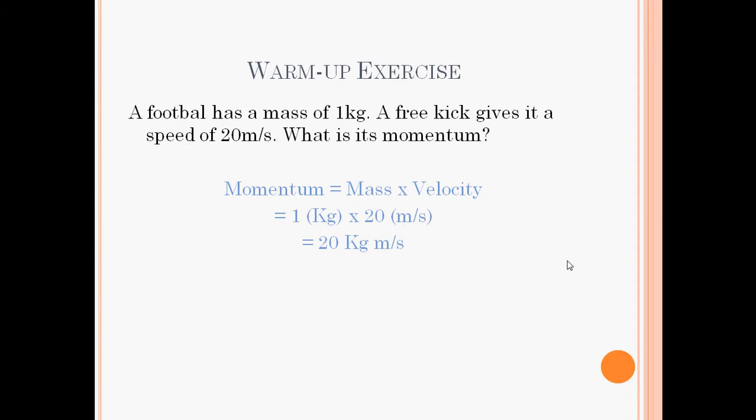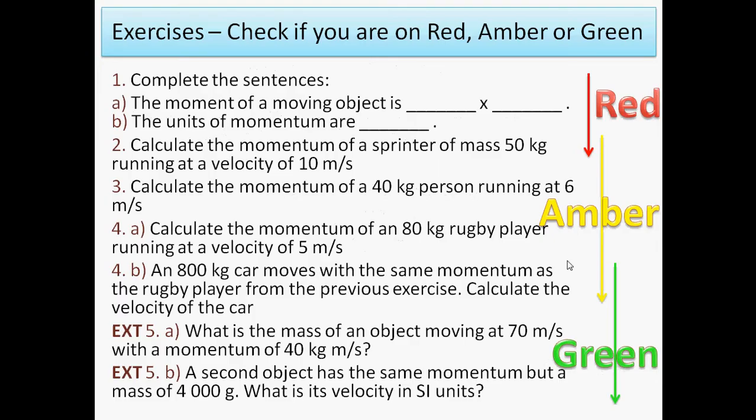Let's make it go a step up and make it a little bit more difficult. I have here three different types of exercises: Red, amber, or green. They go harder as we go along. Red are the easiest ones, then it's amber and then it's green. Try the exercises. Otherwise, wait because I'm going to be giving you the answer. Pause the video and then I will be showing you the answers.